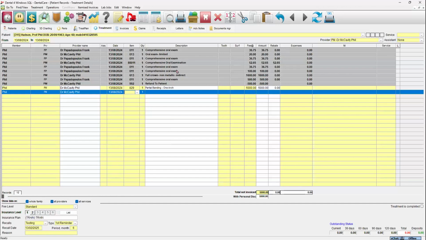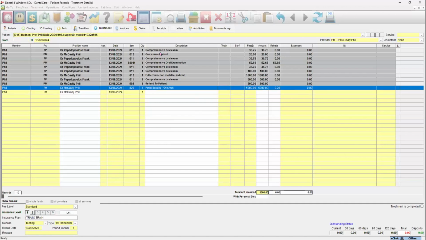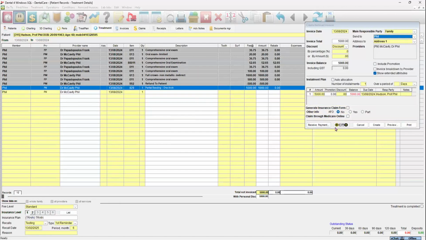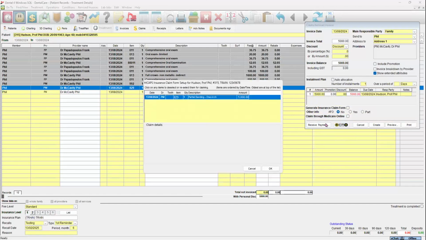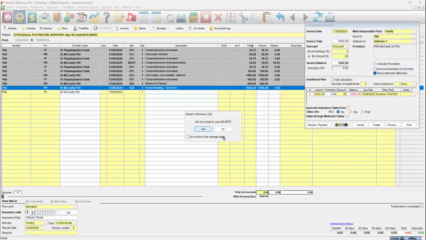All right, so coming again up to our new invoice button, I will do the health fund involved in this because I feel typically that is what happens. We'll click our high caps button. You'll process that $5,000 through the health fund.